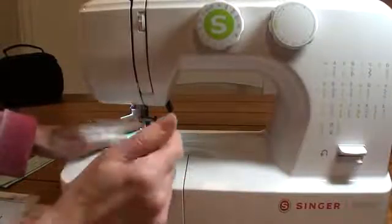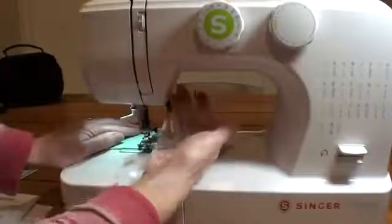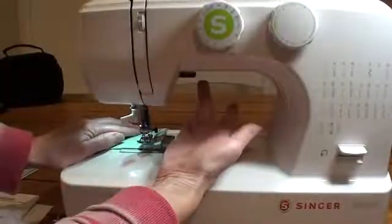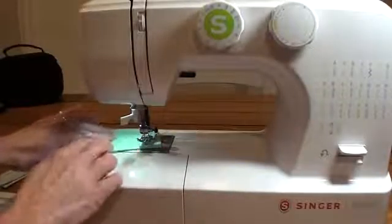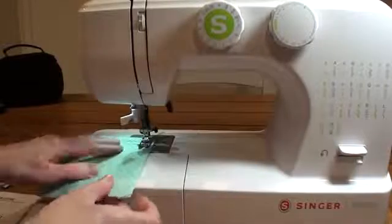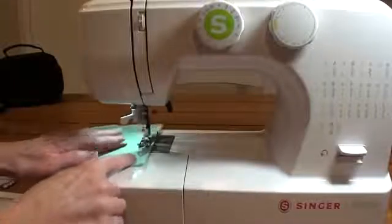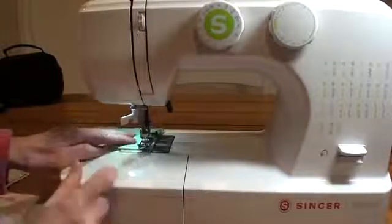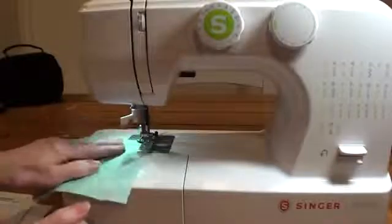If you want to turn a corner, bring your needle down, lift up so it releases the foot here. Your needle's down so your fabric's not going to go anywhere. Turn your fabric, drop that back down, and you're ready to go for the next run. Okay, bring the needle down, lift the foot, turn it one more time.